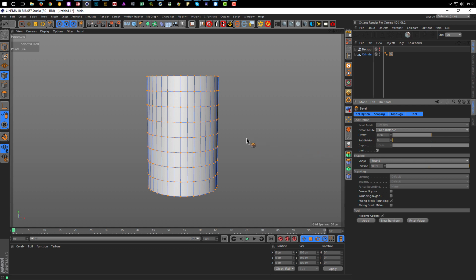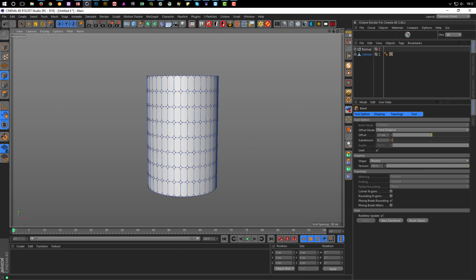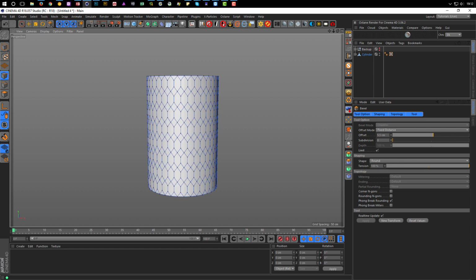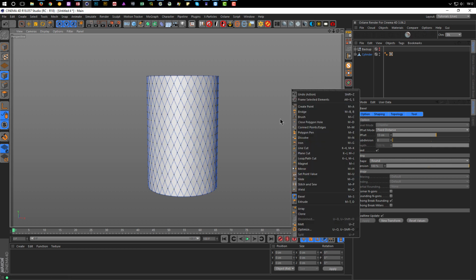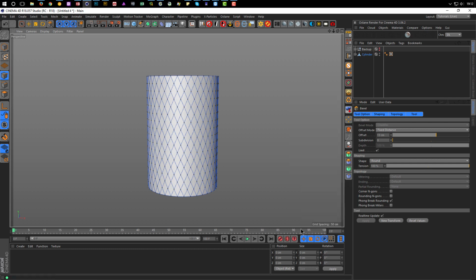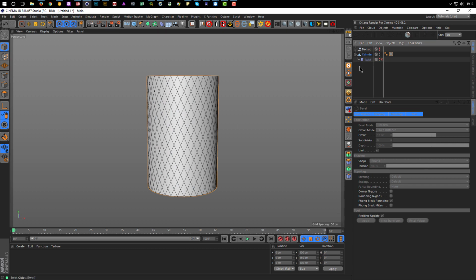And when I now go up, you see we can bevel it, and because of the limit, the points are melting together, and we go up until everything melts together. See, we have diamonds instead of rectangles. Now just hit optimize, or right click and optimize somewhere here, and we have this one.